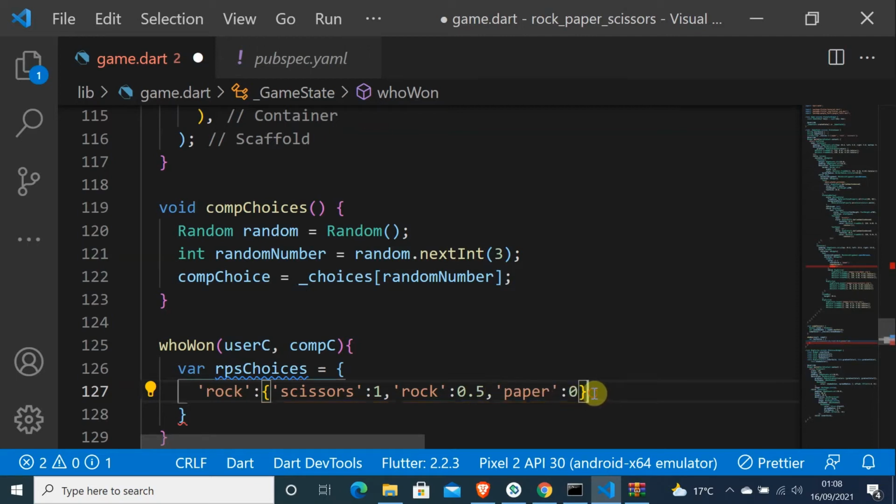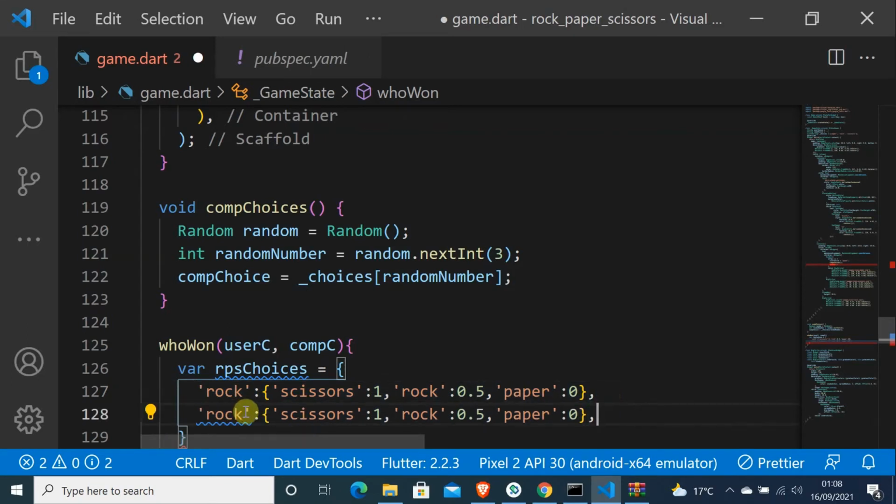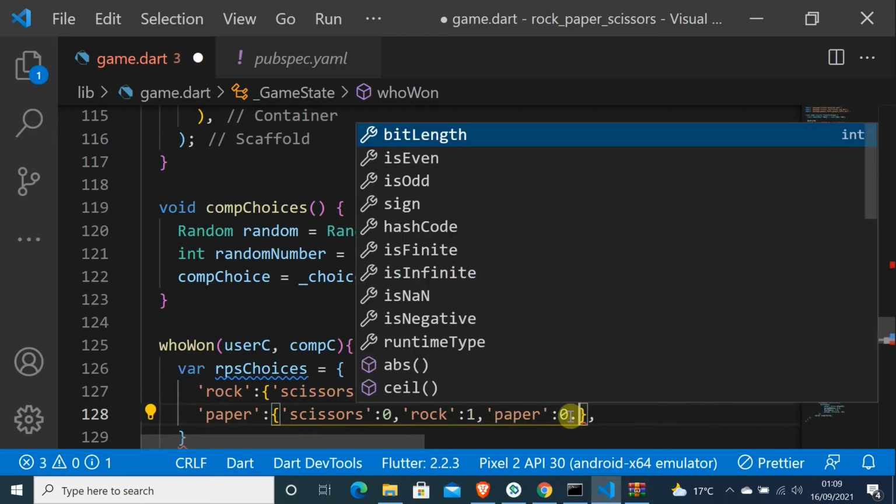And you can copy this and paste it. And here it will be paper. If it is paper and scissor, you lose, and rock, you win, and paper, it's a tie.